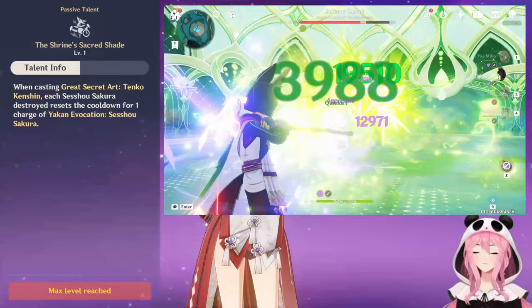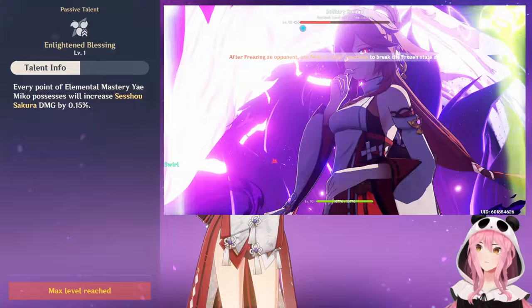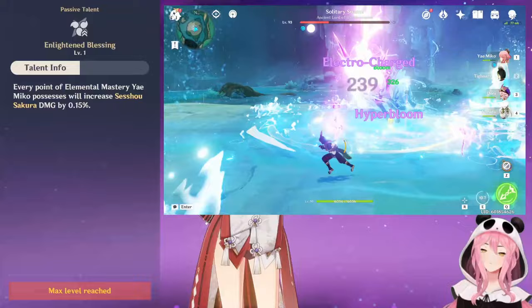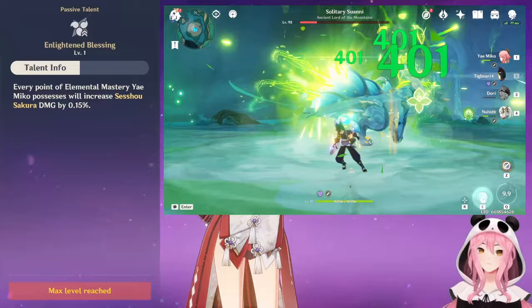Next up is Enlightened Blessing. This is also straightforward. It's going to make it so that every point of elemental mastery that Yae Miko has will increase the damage of her elemental skill by 0.15%. So obviously that seems pretty low, but it's not hard to get a lot of elemental mastery, not just from her weapon options or from her artifacts, but you can use other characters that buff elemental mastery, like Nahida, like Sucrose, and a bunch of other characters that can do that as well. So keep that in mind.